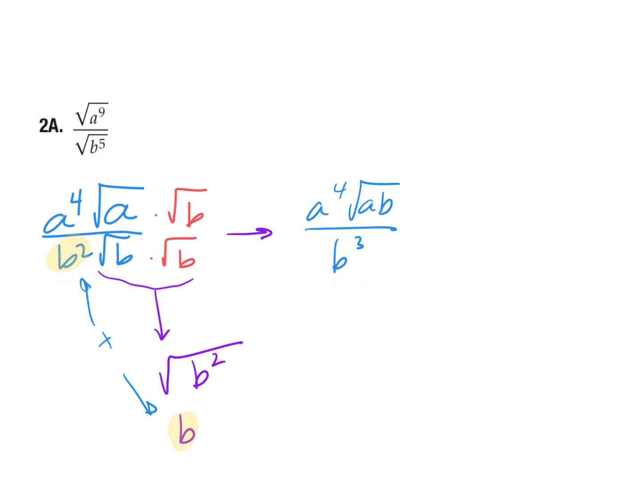Now, think about it again, okay? And I'm going to keep driving this idea home because that is the concept. The reason I got rid of the radicals is because I made the index and the power underneath the same. I made them the same because I knew they would cancel. That is the goal. If you can make the index and the power the same, then you can eliminate the radical in the denominator. And so when we get to our next problem, just understand that that is still the goal. Okay? The index drives what the power underneath should be in order for the radical to go away. That is the overarching concept. Now, to put it in practice is tricky. So we'll get to that next problem, okay?